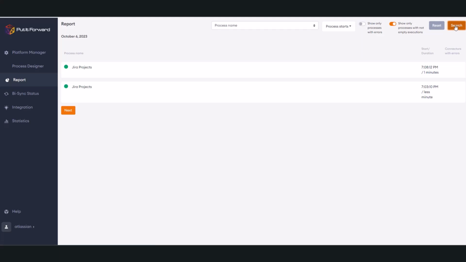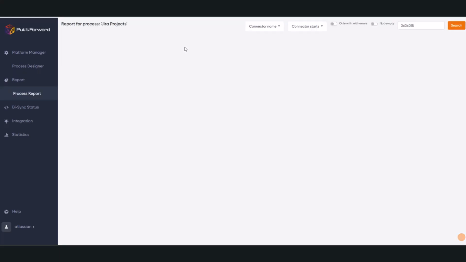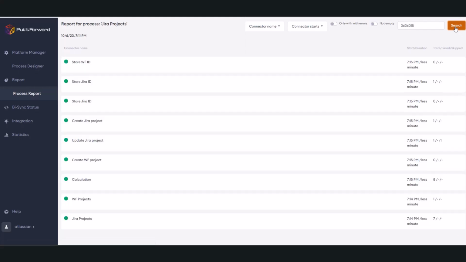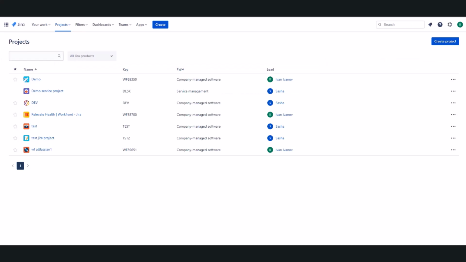Now this gives us the ability to drill into and track which fields and connectors are running, and how they're moving through the integration in one step inside the actual integration process. So let's move into the Workfront part of the process itself here and see where the integration is at in terms of processing. We see a few fields have moved through here, and so now let's move into Workfront and Jira to track down what's been going on.